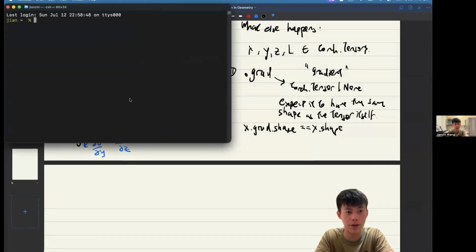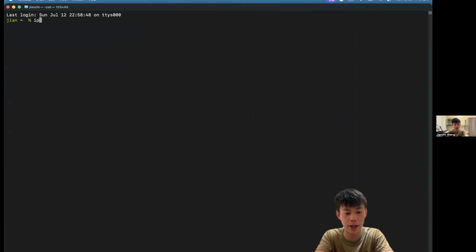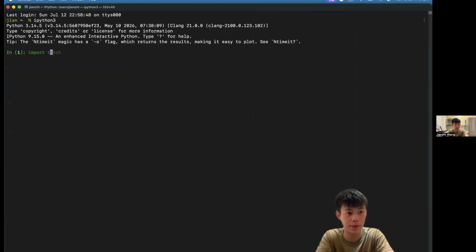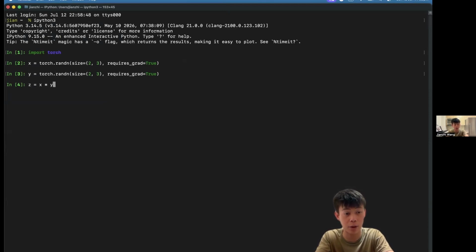Yeah, so let's just ground our discussion in the PyTorch framework. We can actually look at how PyTorch does things. Let's just first import torch. Let's just stick to our example. X is a tensor of size 2, 3. We have to pass in this argument requires_grad so as to register it in the computation graph. Similarly, we define y to be a compatible tensor, so same shape because we are going to multiply it with x. And we can compute z as x times y. This times here will be element-wise multiplication.